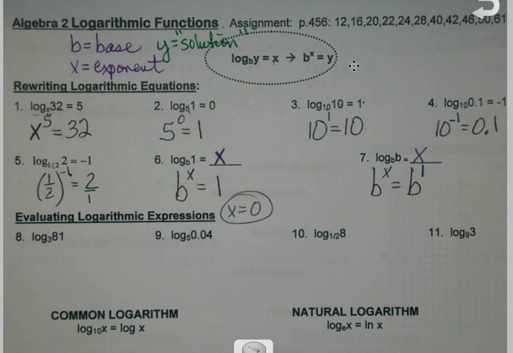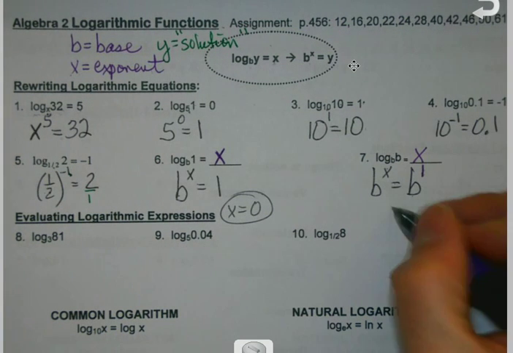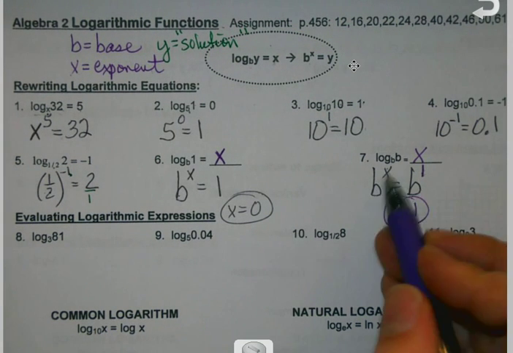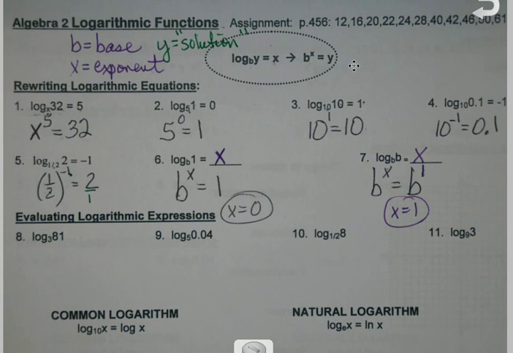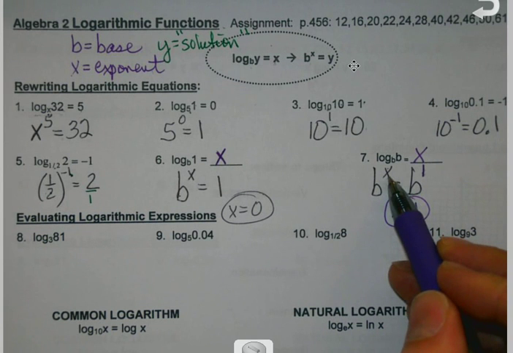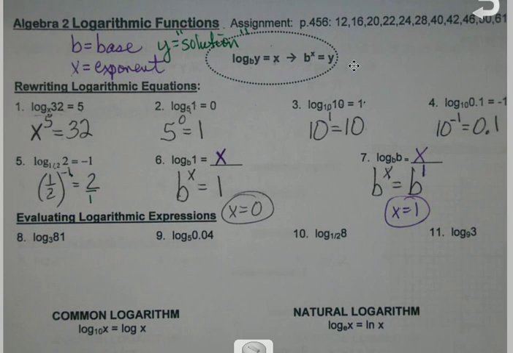Don't make this difficult. Yeah, the x value is 1 because b to the first would equal b to the first. You just said it really confusing. B to the what power? B to the mystery power of x equals b to the first. We're just kind of solving a puzzle with what we're doing as far as those go. Okay? Oh, no, it isn't that bad.